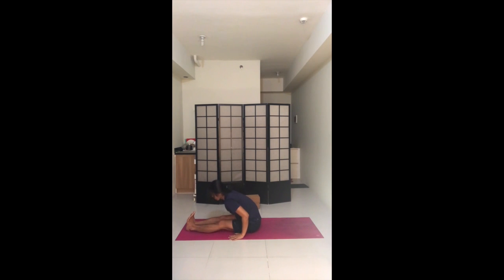Exhale, hands on the sides of the thighs. Or if you have blocks, you may use your blocks. From here, take an in-breath, lift the hips up. You may walk or you may lift your heels up.